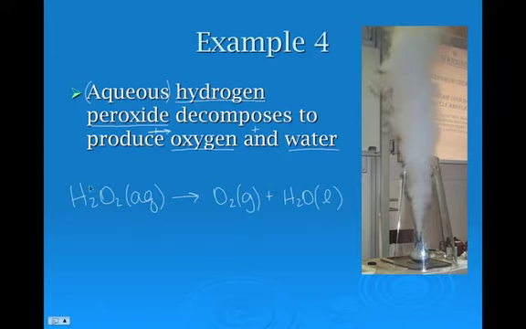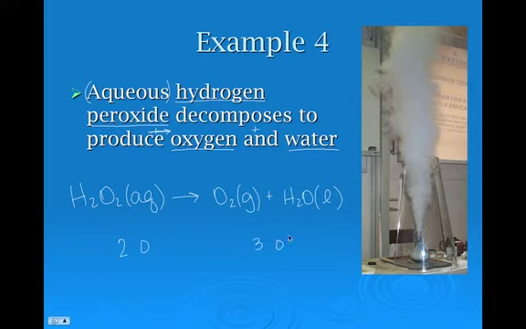Well, what do you do when you only have hydrogen and oxygen? Well, pick one and start with it. I am going to start with the first one I get to. So I have 2 hydrogens here on the reactant side, and on the product side, you see that I have 2 hydrogens, so they are balanced. Now I'm going to go on to my oxygens. I have 2 oxygens here. I've got 2 here plus 1 here. So I have 2 oxygens on this side, and I have 3 oxygens on this side.